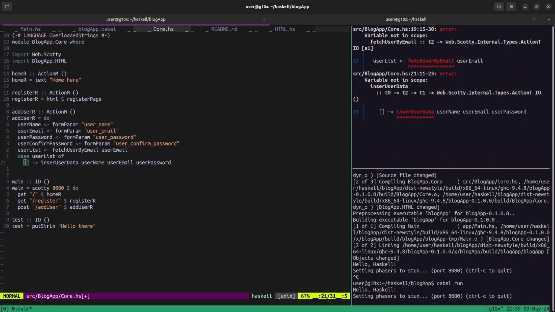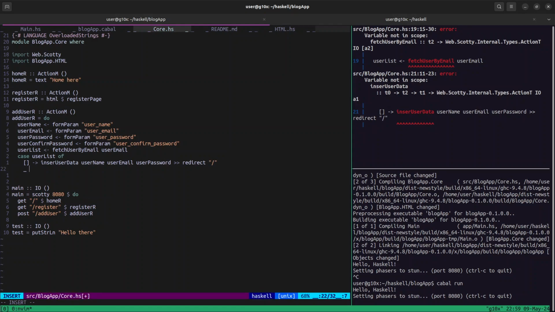If it does not exist, we will insert the data and redirect to our home page. In the case that it does exist, we will show an error message on our browser saying that user email already exists. That is good enough.